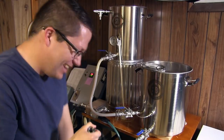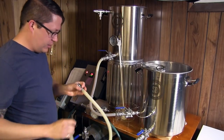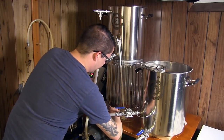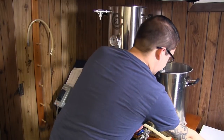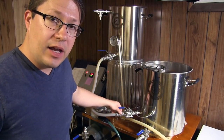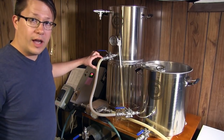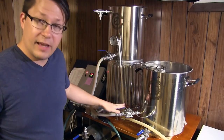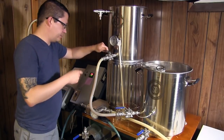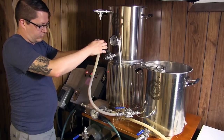There we go. That's it. Now I'm going to put the long hose on here because I'll be pumping into a fermenter. That's ready to go. This one's a little trickier because I only have that much to work with - I have to be very careful not to drop it too low and get that valve closed. I'll shut this one off. Backwards pressure - there we go.